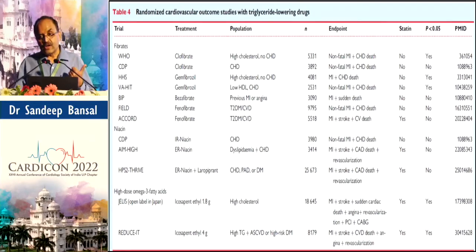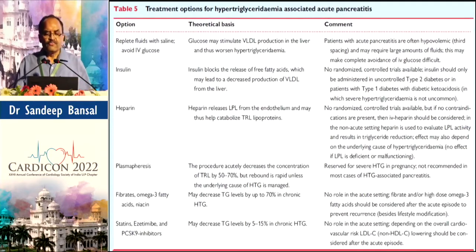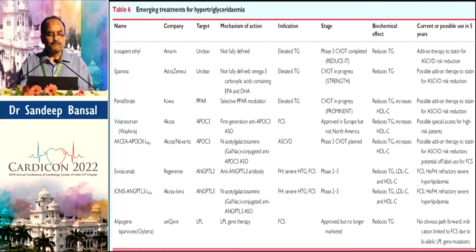There is another study called the EVAPORATE study, which has confirmed the findings of this. However, the placebo used in this study was mineral oil. And there is some debate as to whether it is the bad effects of mineral oil which contributed to the benefit, or the beneficial effect of icosapent-ethyl. If your patient has risk of acute pancreatitis because of very high levels, then these are the interventions, including plasmapheresis.